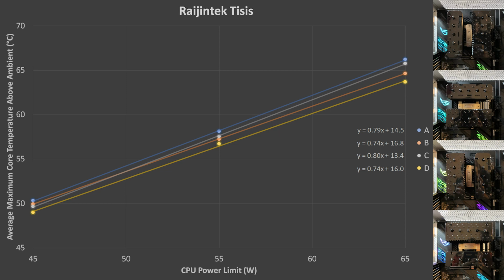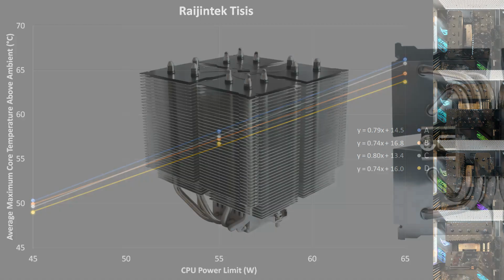Using the trendline formulas to estimate the maximum power dissipation, the vertical orientations could handle up to about 77 watts, and the horizontal orientations could handle about 79 watts. The difference is consistent with the Phanteks results, but the difference is even smaller here, which tells me that the folded over edges of one of the two towers doesn't seem to make a significant difference.